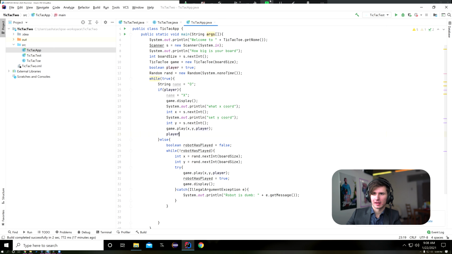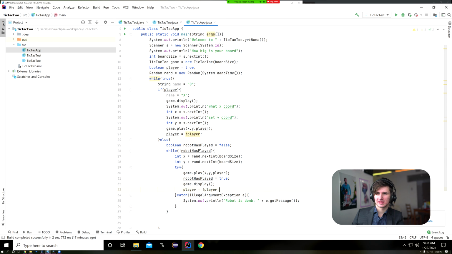And we'll say now at the end of each turn, player equals exclamation mark player, so that we can swap who the player is every time we play. Say player is equal to exclamation mark player, and then in here we will also say if the robot does successfully play, the player will be changed.